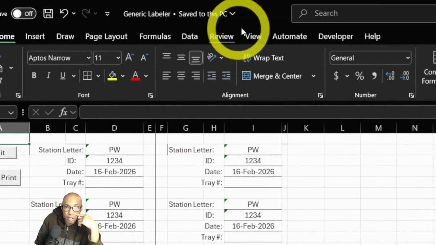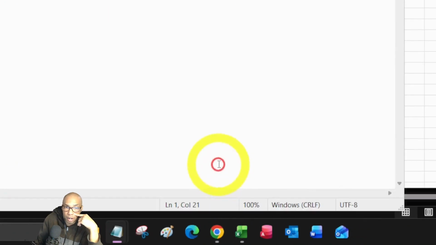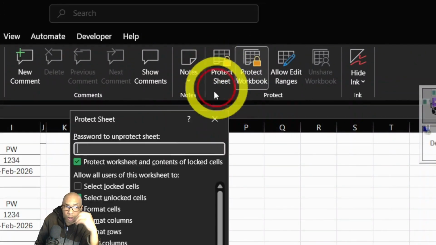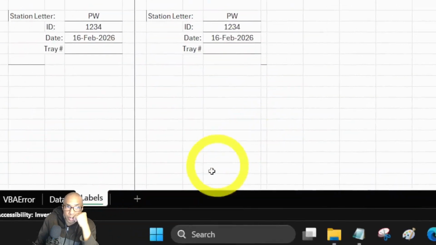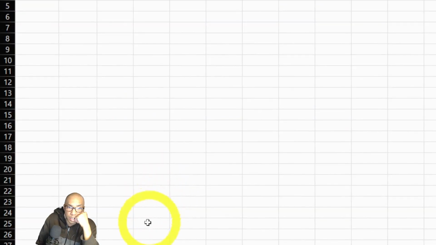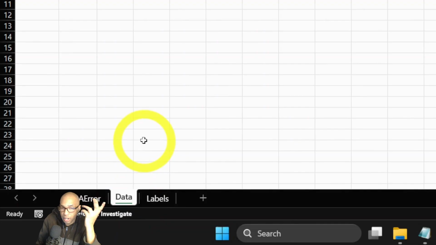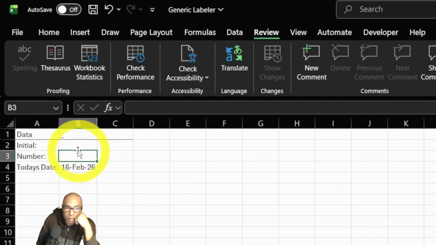What I did ultimately was I locked all the cells in this page except A1 so that your cursor goes to A1, if you will. That's what I recommend doing. And then you can protect this data sheet as well. And I could have protected the VBA error, but I didn't. Oh well. But that'll be in the update.